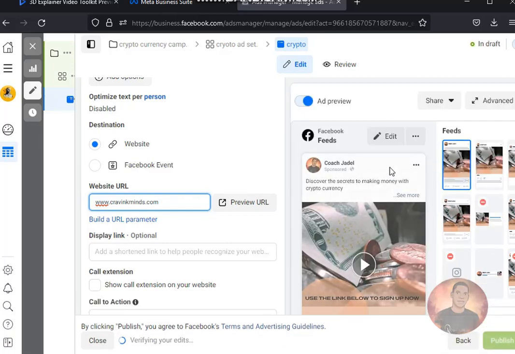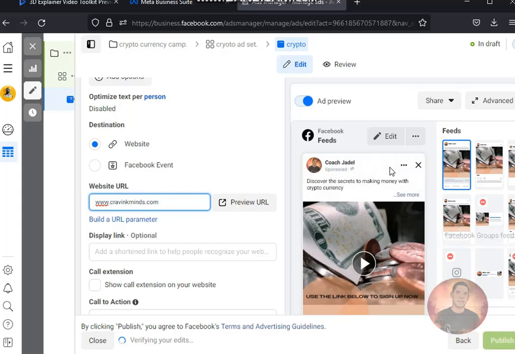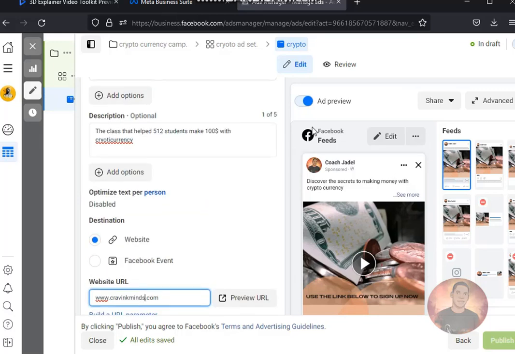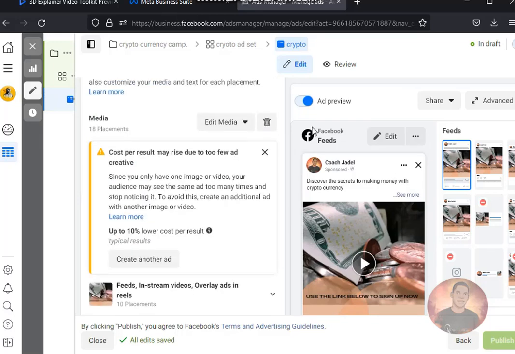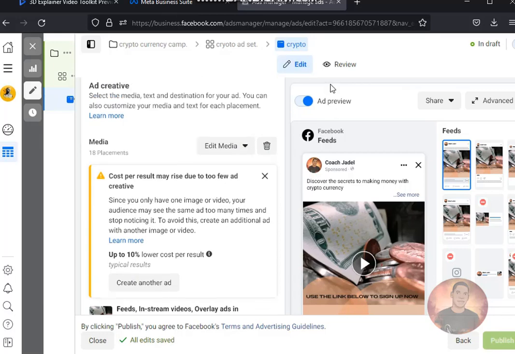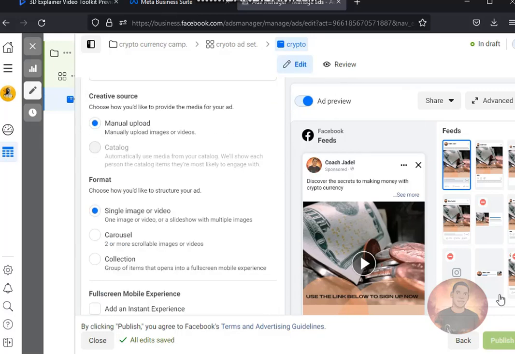But it's not going to run immediately. They are going to have to approve it, and depending on the day that you publish it, if it is during the weekend, if it's on Friday, it's going to take a longer time. But if it is during the week, like Monday to Wednesdays, Monday to Thursdays, your ad is going to be easy for you to actually get faster review. So that's going to be all in this video.